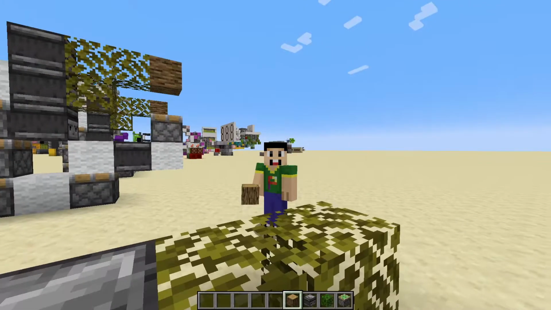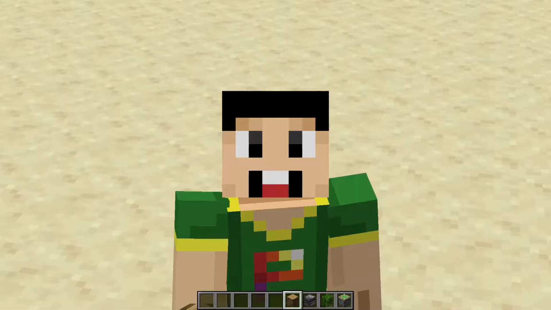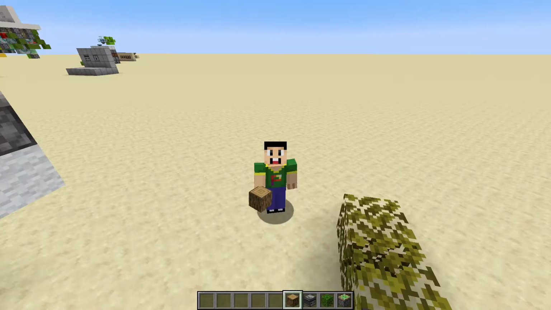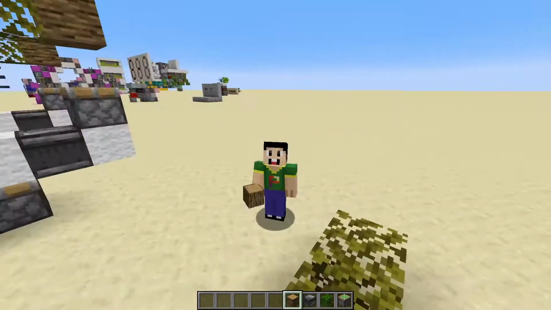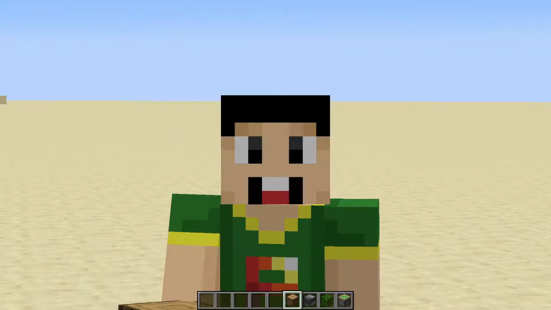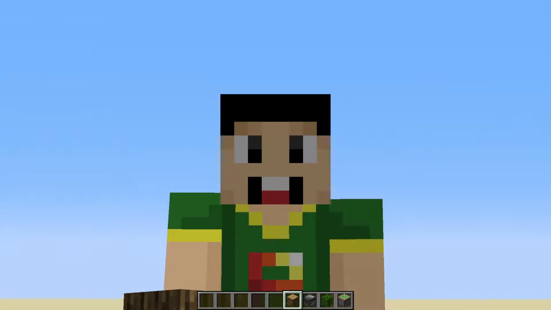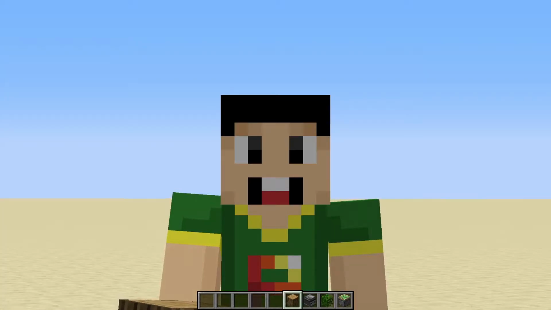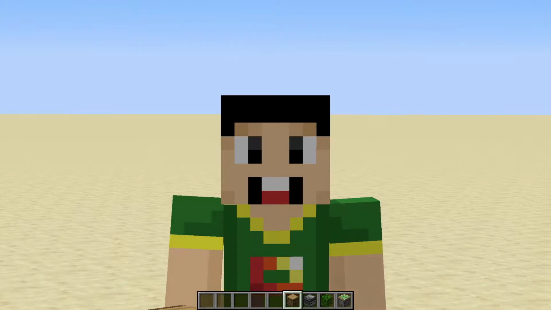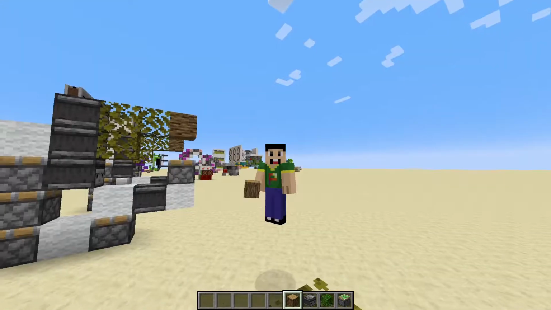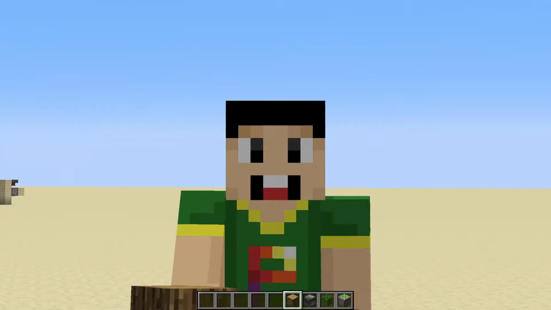Now this was actually added in 1.13, so it's been like 3 or 4 years since this feature has been existing in the game. If you guys still didn't know about it, then you should probably play a little bit more Minecraft and probably look at redstone videos. Mine, especially, and also other guys, because I have not really used leaf blocks in any of my tutorials so far. This is the first one, so you should definitely go and check out other YouTubers and also check out mine.